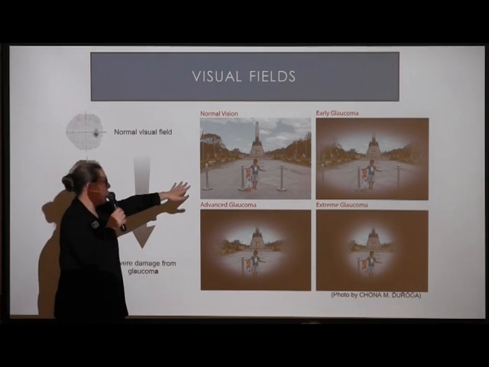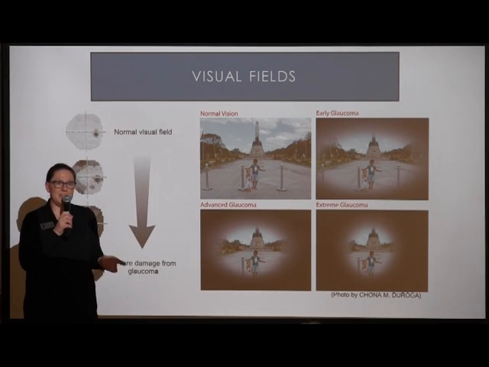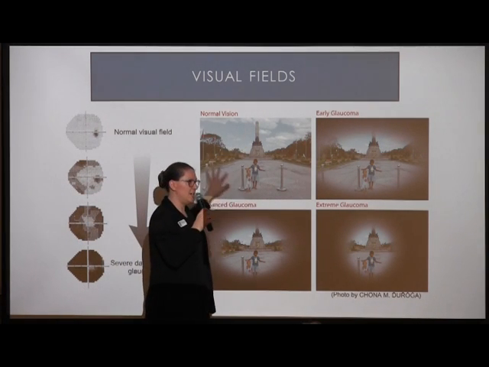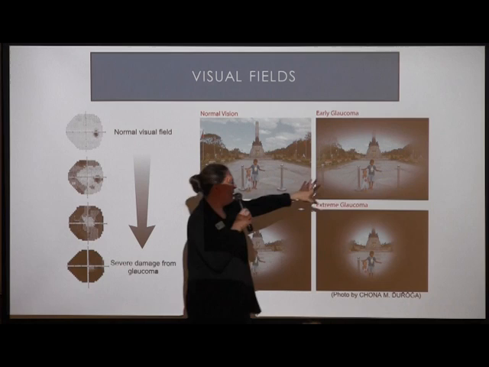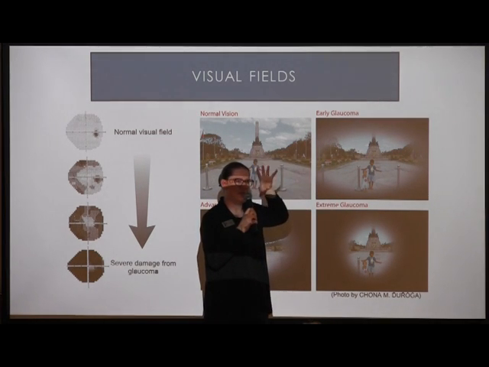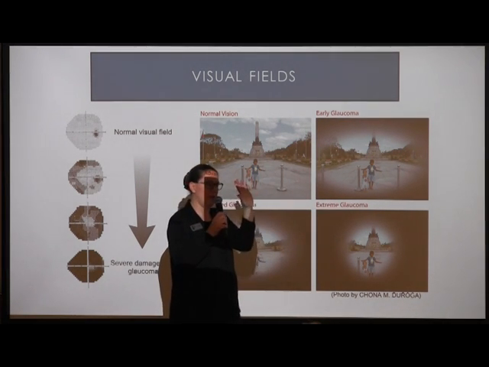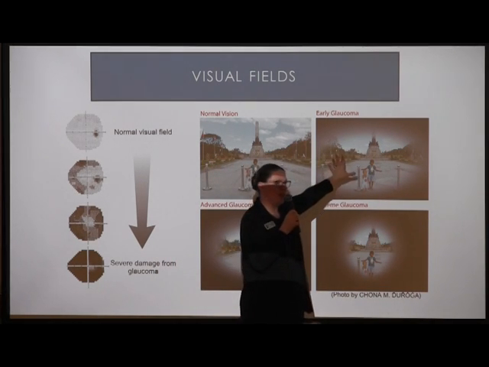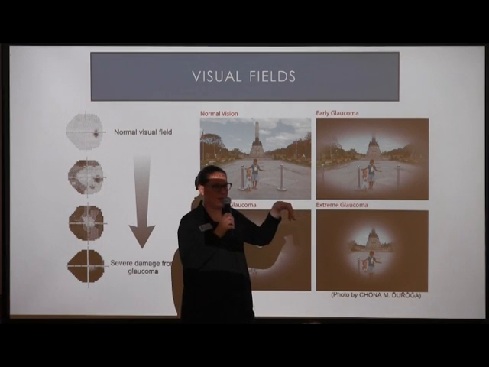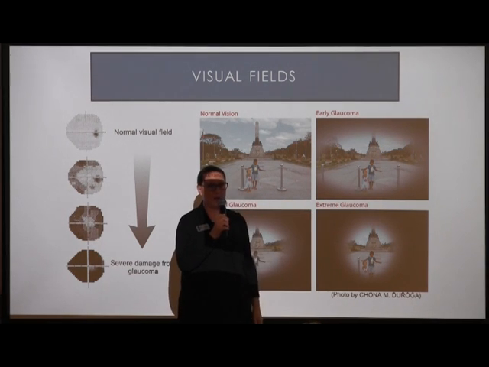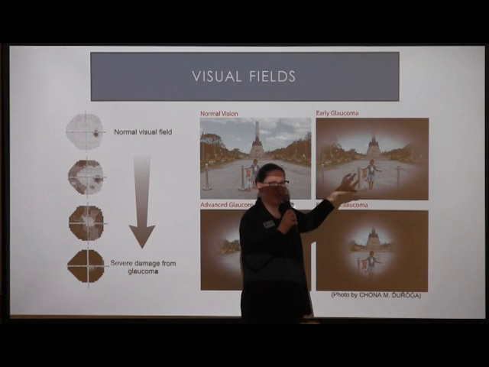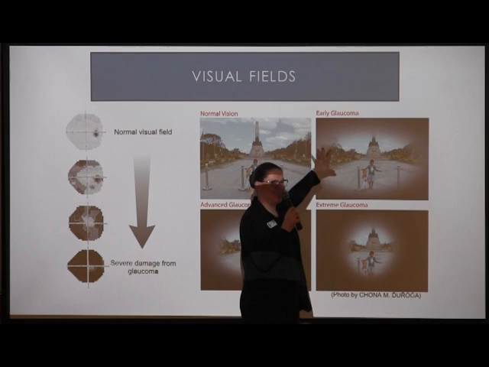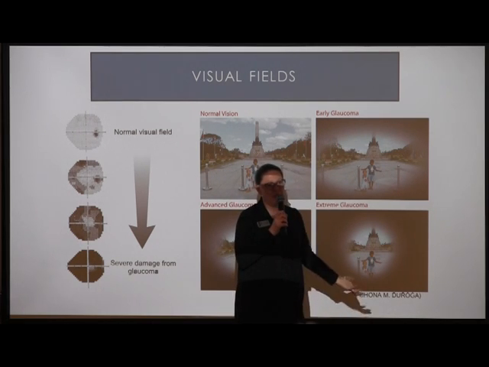This is looking at it more from the point of view of what you would see looking out of your eyes. So obviously with normal vision, you'd have all of this that you could see. If you had early glaucoma, you can see that just the edges, in the periphery, are being affected so that you can't see as well. The problem with early glaucoma is that if you have both eyes working, we hardly ever look with just one eye, and so your brain fills in a lot of this information. So it doesn't always show this exact picture even in early glaucoma.